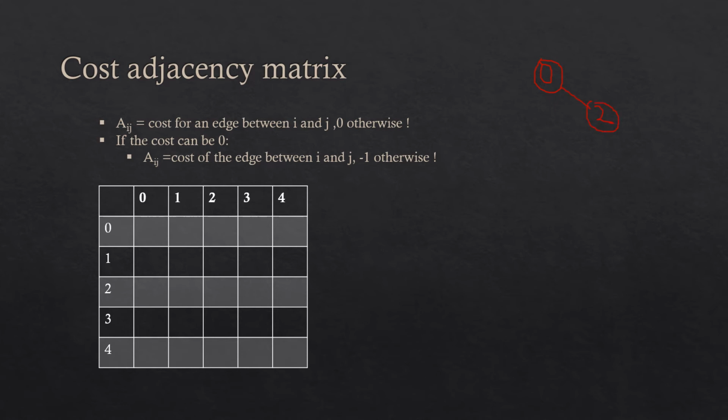So this time the edges will have some values. For example, what if this is one location and this is another location. To cover this distance, it will take this much time. Such implementations also work through a cost adjacency matrix.